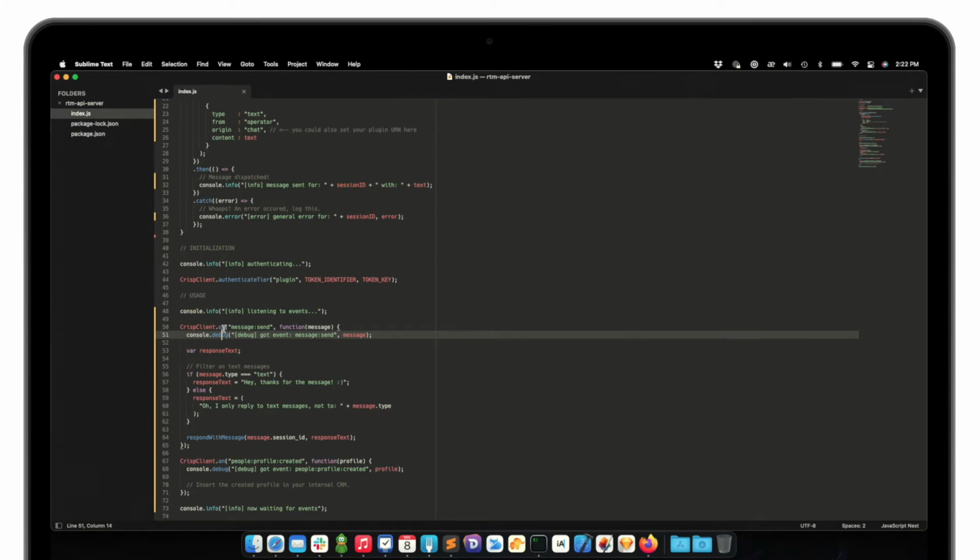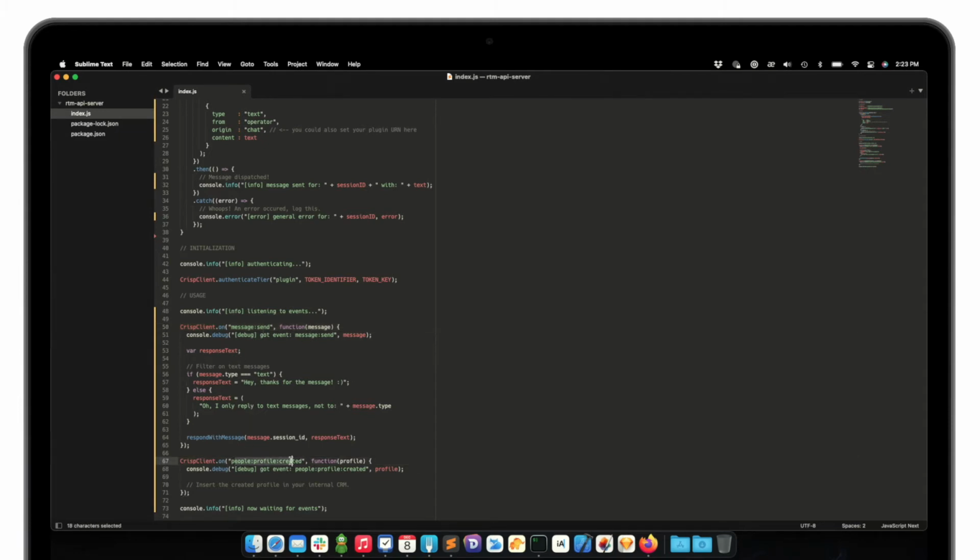You put the text namespace of the event you need to subscribe to, and then the handler function, which takes the event payload as a parameter. Here I've defined two events. First, message:send: when anyone sends a message from the chat box, email, and so on, I will get notified here.